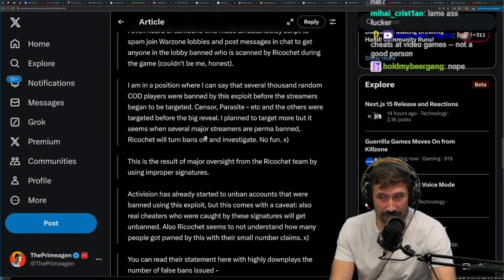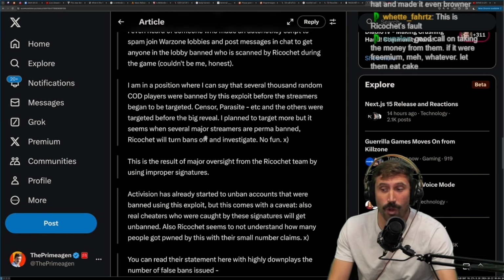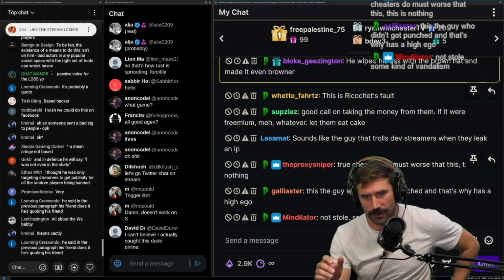So that guy just said he stole somewhere between $60,000 to $200,000 from random people. That's not great. This is Ricochet's fault. No, I understand that Ricochet put the exploit in, but tell me how. Tell me how it's Ricochet's fault.